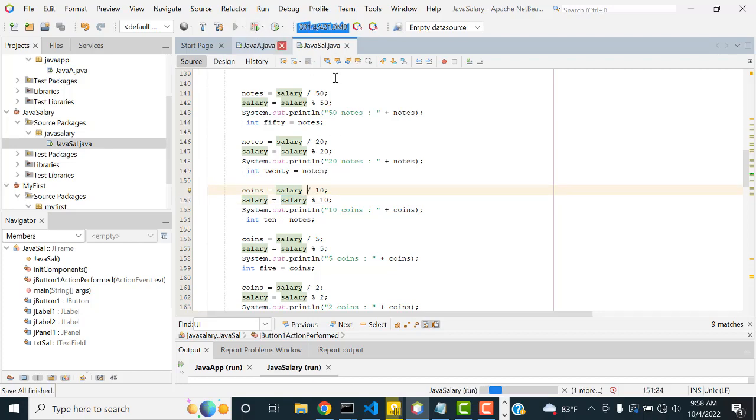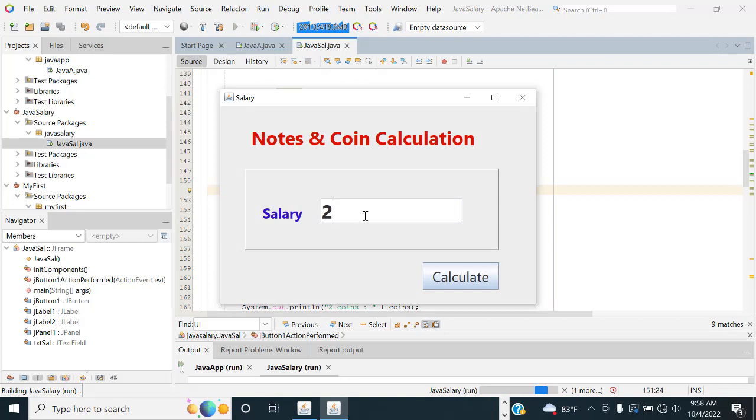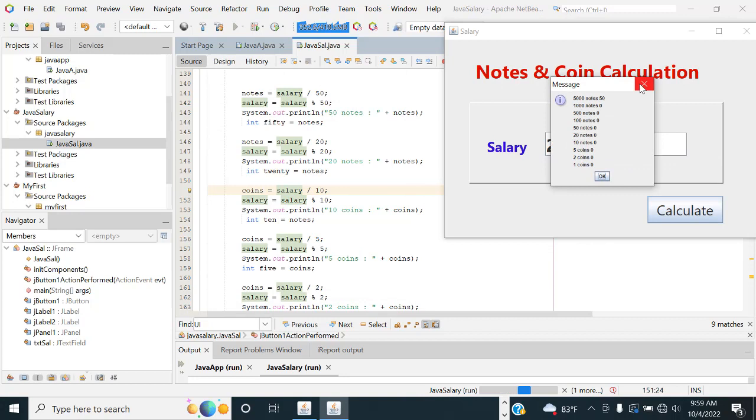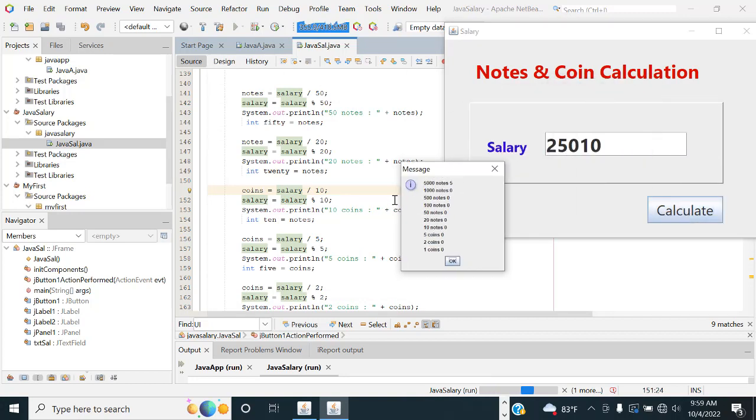So here, like this, take the example 25,000. How many 5,000s are there? 5. So 5 will be printed. After that, we have to print it out there.